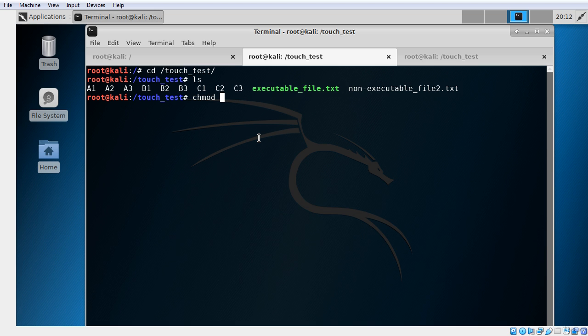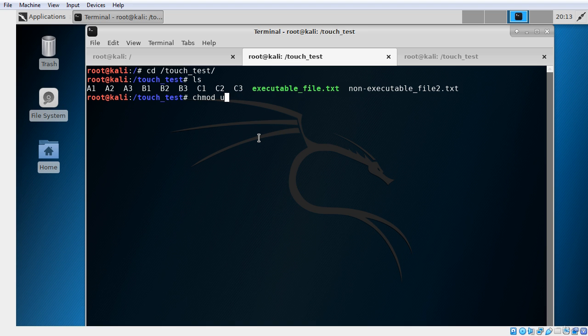So if I want to change the permissions for a specific user, or for the current user, I would do that.